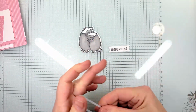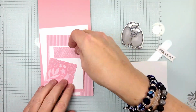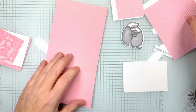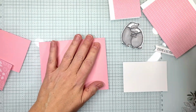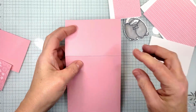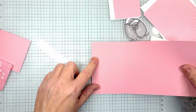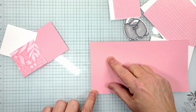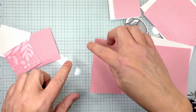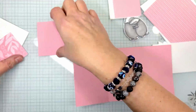Okay, so now that we got that done, we're going to go ahead and start assembling our card. I kind of have these all together where I need them to be, so I can figure out where these go. It's actually a really fun card to put together. So we're going to give this a good burnish. Now when you get this, it's going to be 4 1/4 by 11. You're going to score it at 5 1/2, and then you're going to slide it down and cut off 1/4, or 2 3/4 by, I think it's 4 1/4. Then you're going to take that piece and cut 2 3/4 by 2 3/4, so you only have a little piece that you're getting rid of.